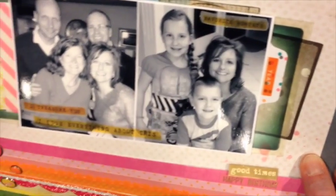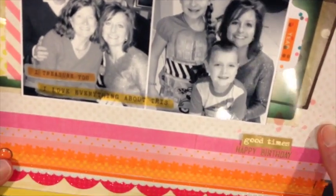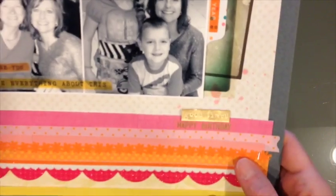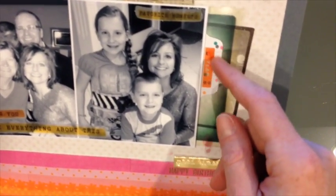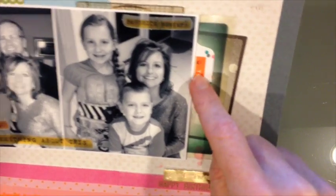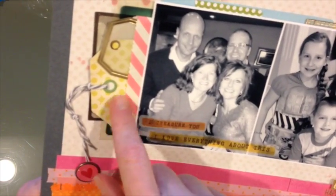I have actually been running them through my Xyron sticker maker, so you can't see any of the adhesive, so it's working out great. This is half of a Project Life card from Stampin' Up, and then the year is a vellum piece from the Open Book collection. So I added some twine. And this is a tag from Scraps.